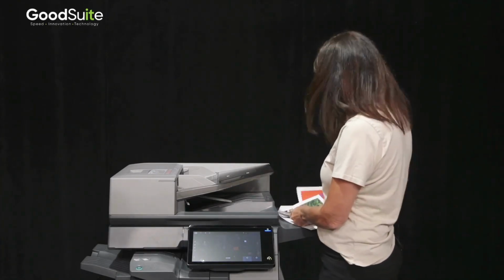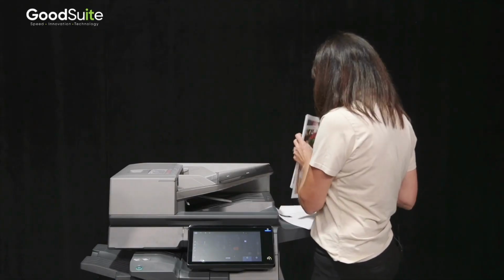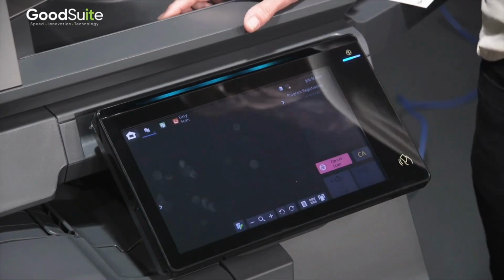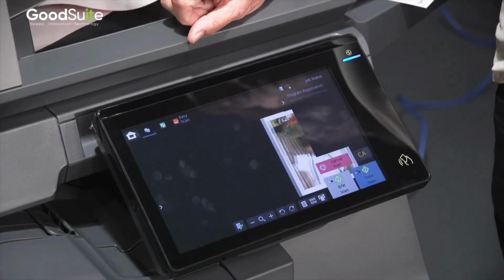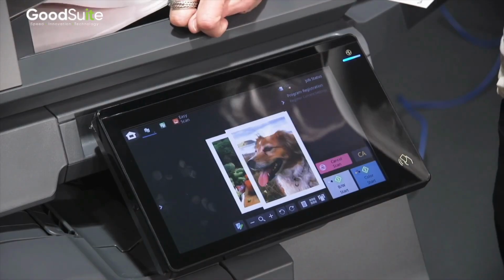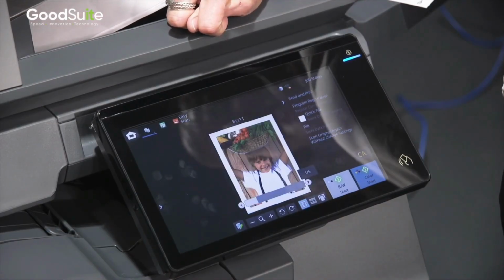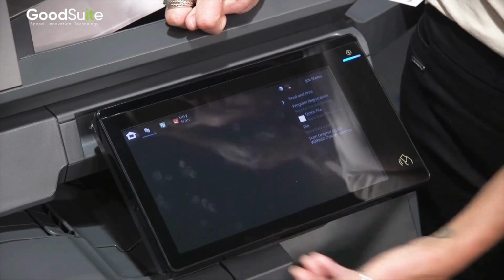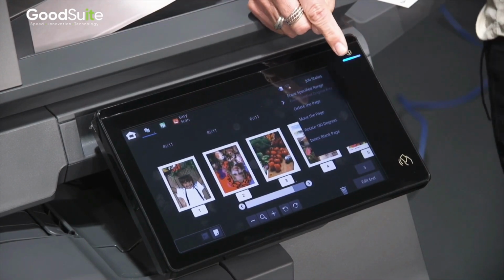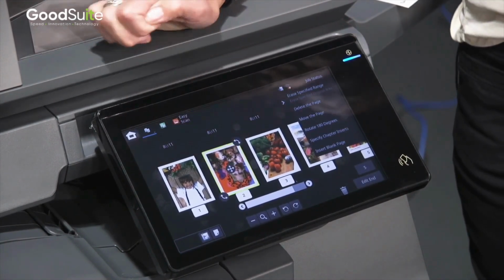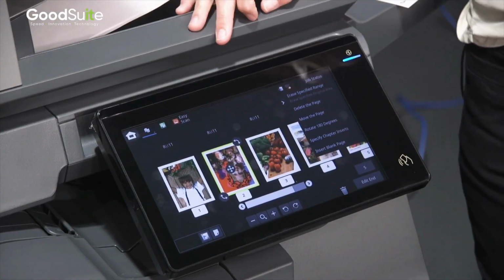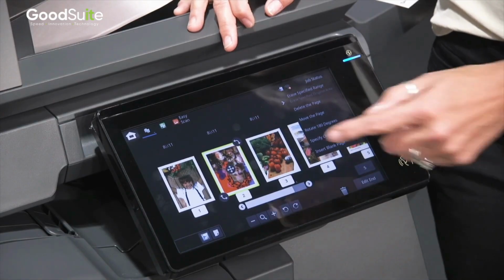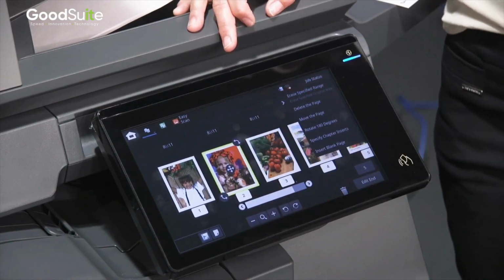I'm going to put a page specifically upside down. I'm going to go in and preview. As it's going through, I'm going to notice, oops, one of my pages is upside down. Normally, we would have to start over. Instead of doing that, in the bottom left-hand corner, there is a little pen with a little paper that allows us to edit. So I can touch the page I want to edit and choose my option to the right. There's delete page, rotate page, there's insert a blank, or I could just rotate it myself.